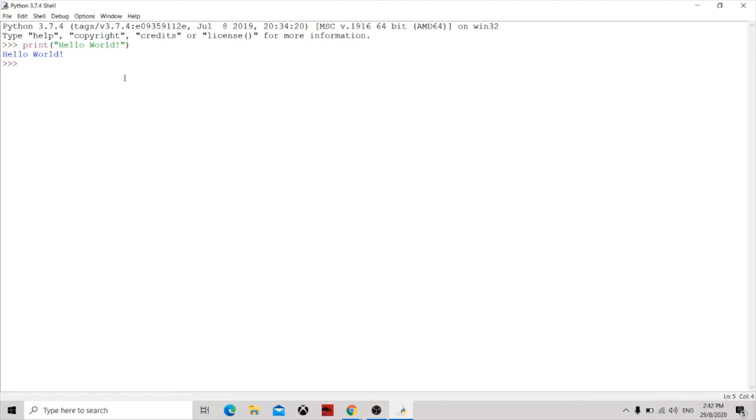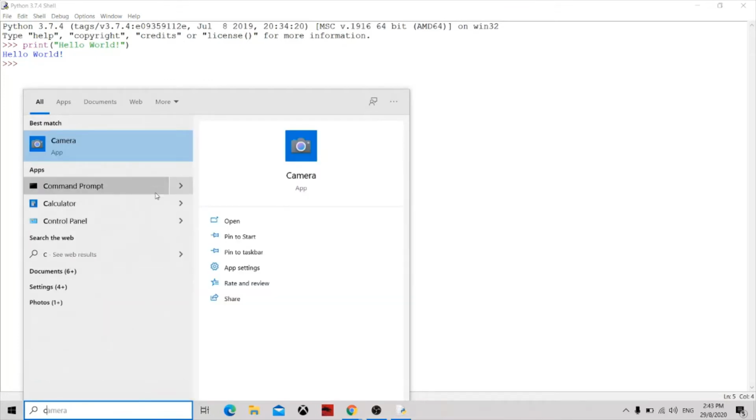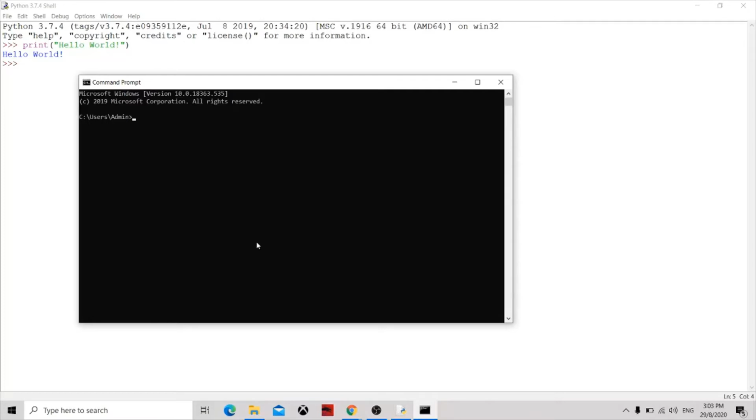Now once Python is working successfully, you need to open command prompt. Now I'm going to give the python --version command and click enter. And it will show you the current version of Python you have installed here. And now I'm going to enter pip --version and enter. It is in order to see whether pip is working or not. So as you can see, pip is working in my command prompt, which is opened using Windows command prompt.